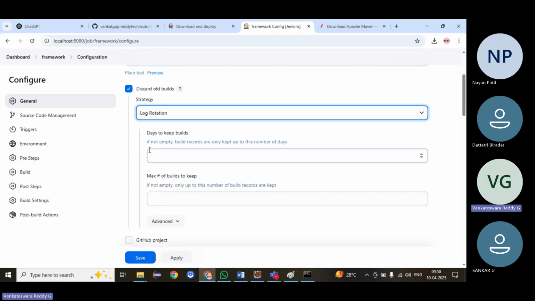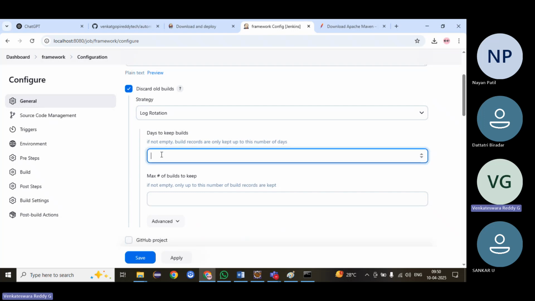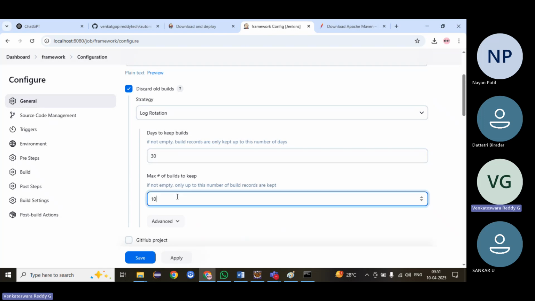We can set days to keep the builds, how many days we want to keep them. Suppose 10 builds are there, and after 10 days you want to see what the previous build status is. Suppose I want 30 days, and I want to keep 10 builds.